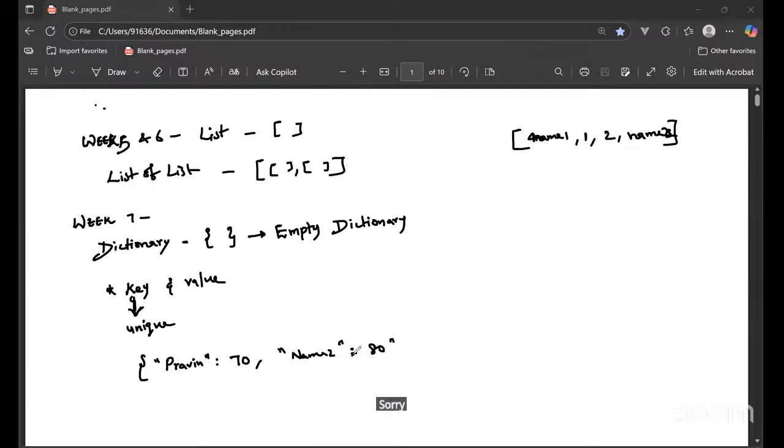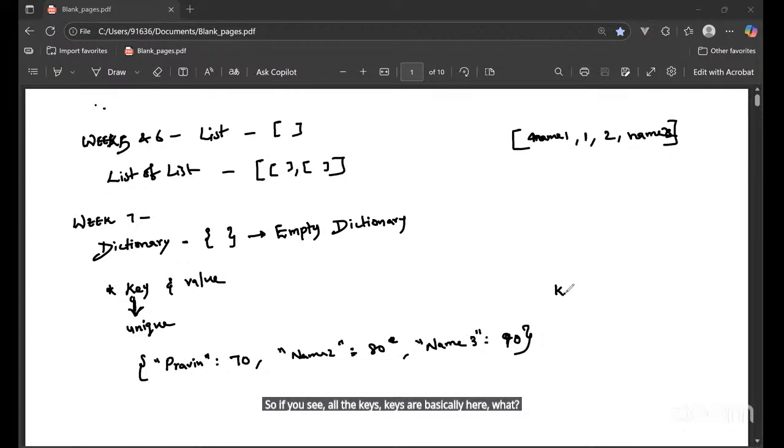Sorry, this should be like this. This is an integer. Let's say name 3, I have 90. So if you see, the keys are names and the values are marks.